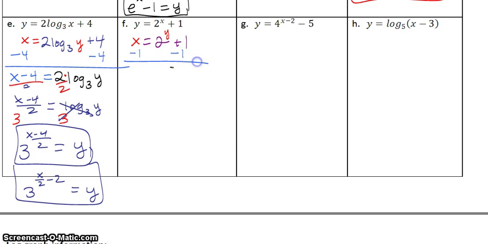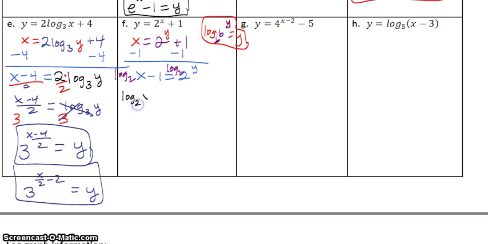Now I'm going to first get rid of the minus 1. And I'm at the stage now where I'm trying to get rid of that 2 basically. I want it to just be a y. So this time I'm going to use this property right here. I used the numbers I'm using, but if you want, I'll rewrite it quick with the variables. So there we go. That's the property I'm going to use. So what that means is this time I want to take both sides. I want to take log base 2 of both sides. Let me show you what that means.